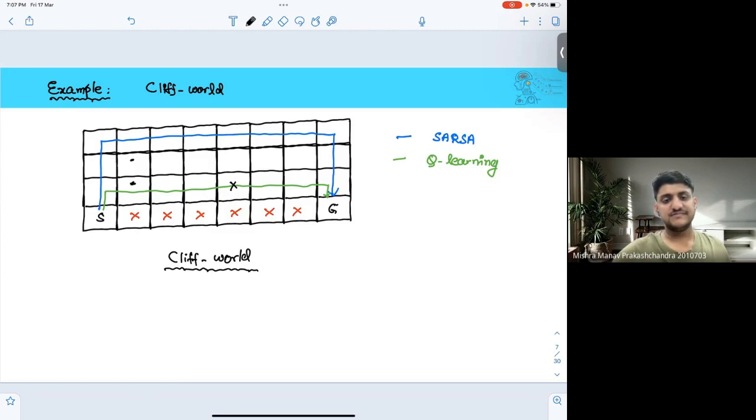Whereas if I had used Sarsa, I have a distribution of the actions. While my Q learning gives me the best possible action, my Sarsa gives me a distribution of all the actions that I can take in that particular state. So let's say my first best action is not feasible for me if I'm following a Sarsa policy.